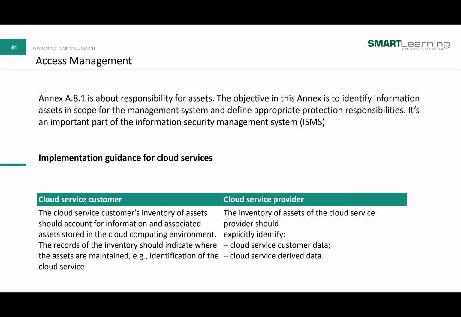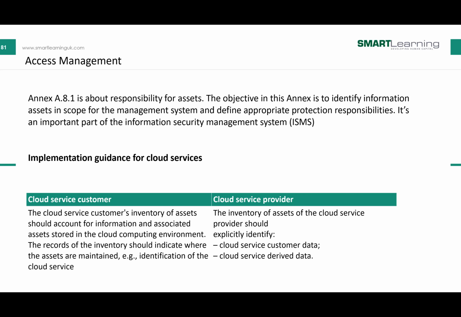So you have to first identify your assets by drawing up a list of those assets, identifying them, knowing where they are, and figuring out if you have hidden assets, whether they have owners listed, and then of course, how to handle those assets. You also classify the assets to see whether they are important, non-important, disposable, whatever way you want to class them, to ensure that they are protected appropriately, okay? So that is the reason for doing this. Identify the assets that would be within scope of the cloud service. And the cloud service provider as well will create an inventory of that and explicitly identify what data is cloud customer data and which ones are cloud service derived data, knowing that they have different kinds of data in their environment.